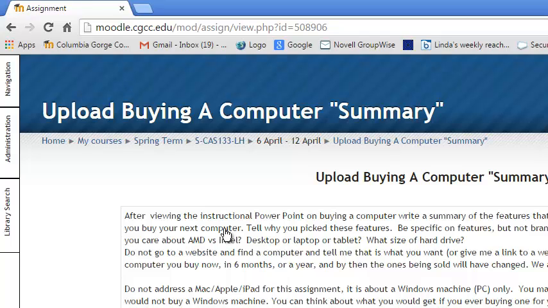After you've gone through the buying a computer PowerPoint, you'll understand more about each one of those features. You'll know why it's important and how much maybe you need for your particular options. Don't tell me, oh, I want an HP Pavilion 1700, because that machine may not be there next week or even in 2 weeks or 3 weeks.